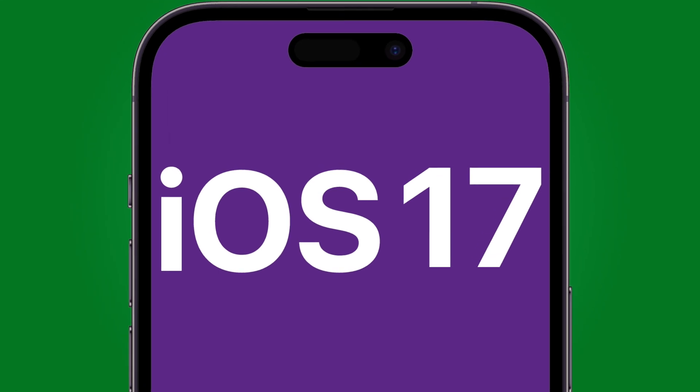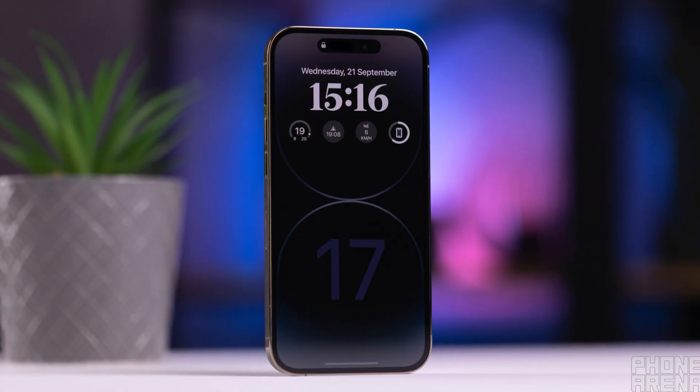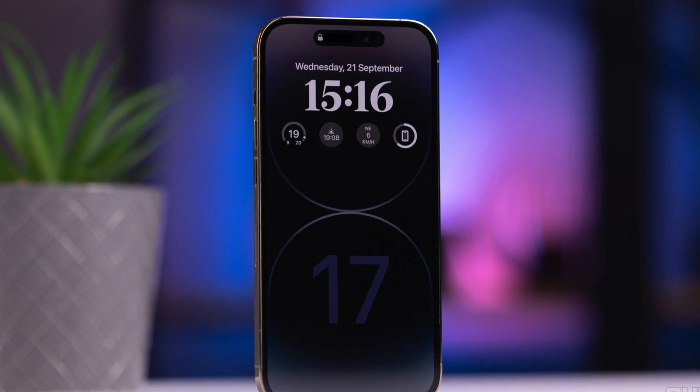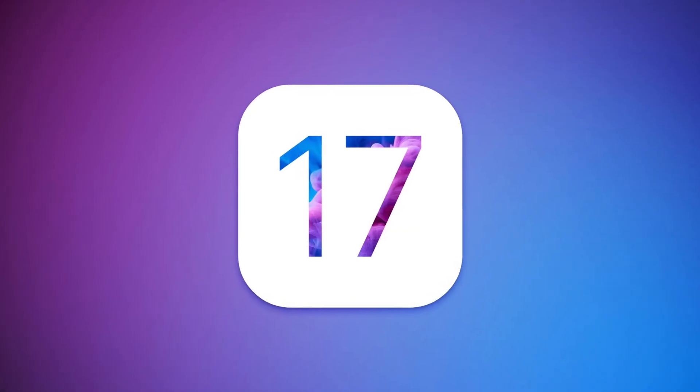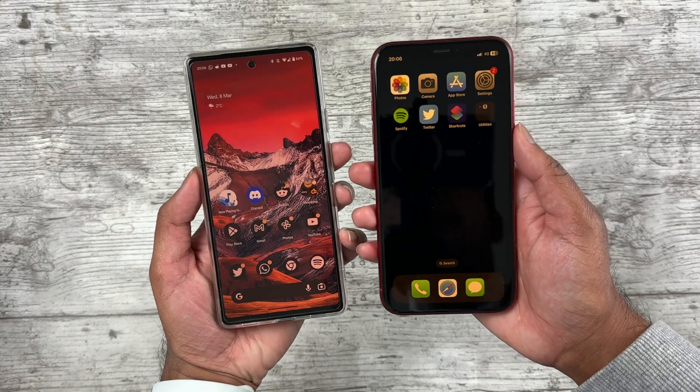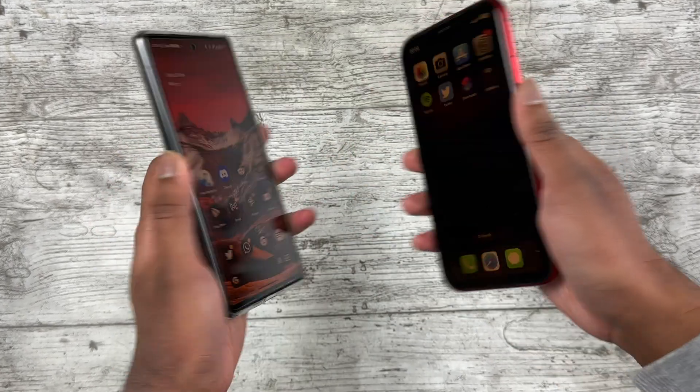Apple could surprise us with features we don't expect, but as I said, I would much rather have a bug fix release. I really don't have many features on my wish list that Apple needs to deliver — iOS is already pretty feature-rich, but stability is kind of missing. Some updates are great and others break things, so I hope Apple focuses on stability and keeping the software mostly bug-free. I've been using a Pixel 6 and Android has become super polished with no issues, so it would be nice if iOS could match that, because for the longest time iOS was known as the more stable OS, but that hasn't been the case lately.